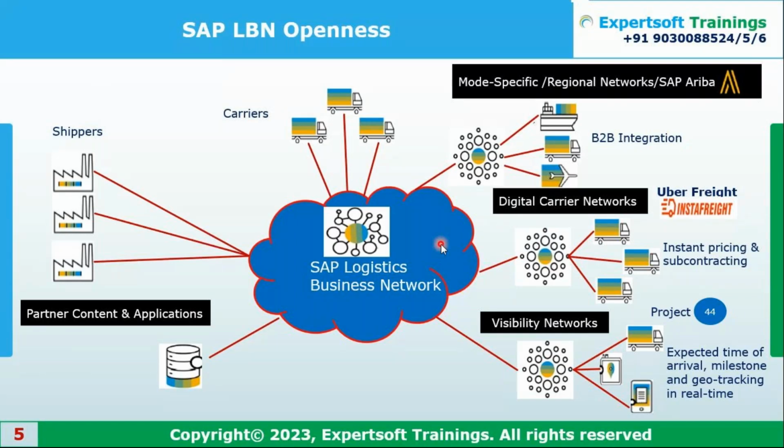It can also play as a middleware for external planning. Using LBN, we can send the information of the freight order to the carrier's system, and carriers will plan that and send back the result to LBN, and from LBN it goes back directly to the shipper and creates the freight orders. Got my point? So in all cases, it works as a middleware where the data exchange happens between all the partners. Got it?